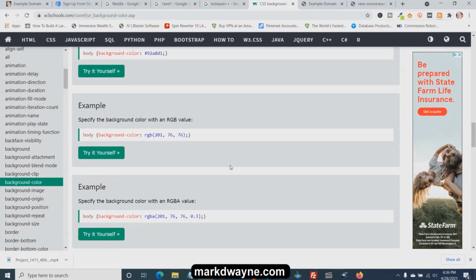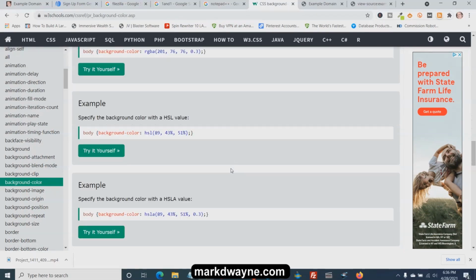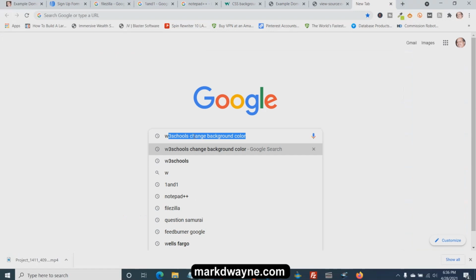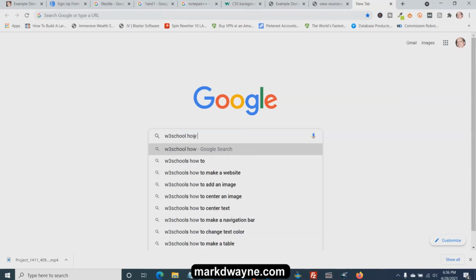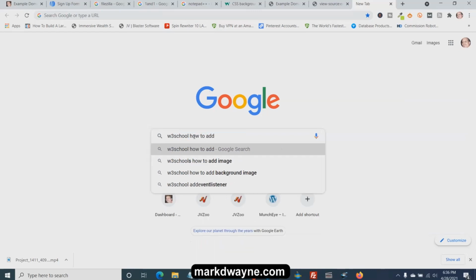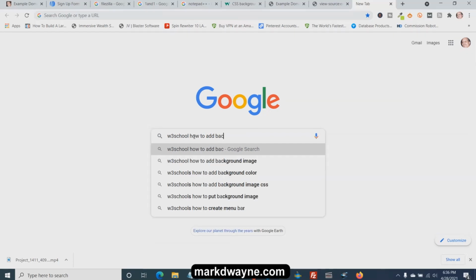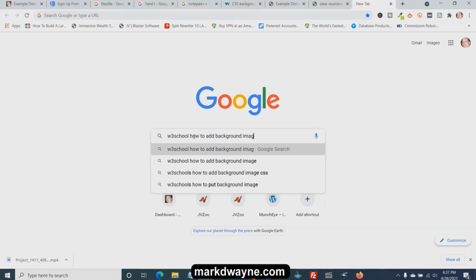So you just go to W3 Schools. And if you want to, go W3 Schools, how to add background image.